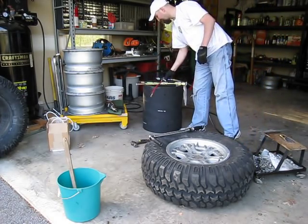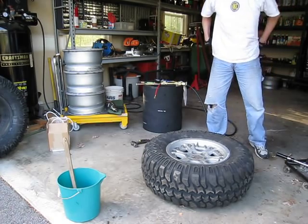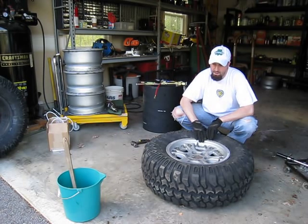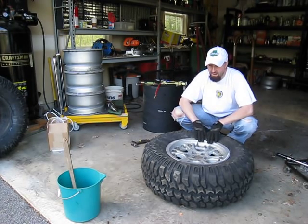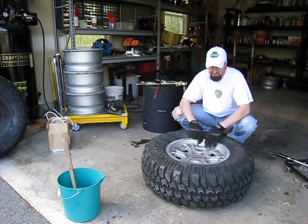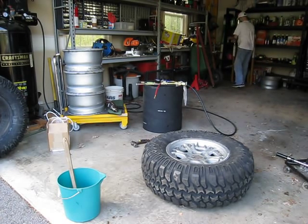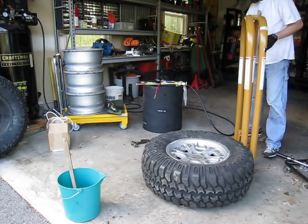As a recommendation — again per Hutchinson as well as a lot of other split rim manufacturers — it's kind of at your discretion as to how far you want to go with the safety measures. But for a split rim design, just to ensure safety, because they have had some pretty nasty accidents with these split rims if they're not properly torqued down or something bizarre happens, there's a lot of pressure inside this tire. The only thing keeping you from seeing that pressure are the bolts, so for safety reasons we're going to go ahead and make use of a tire cage.